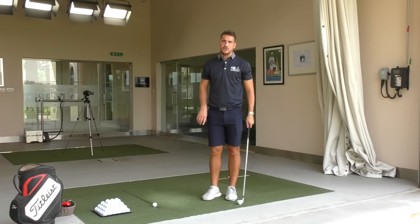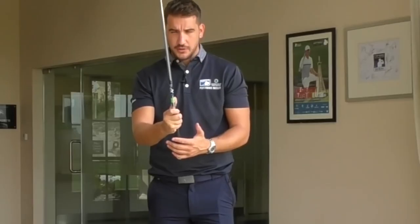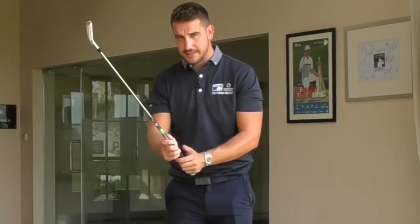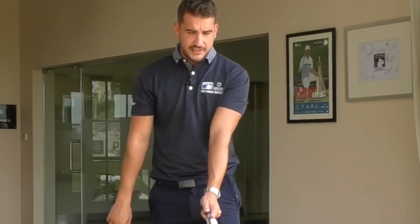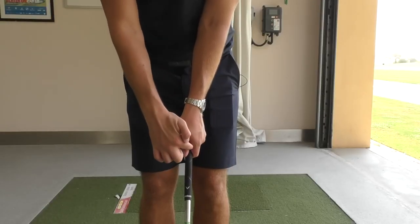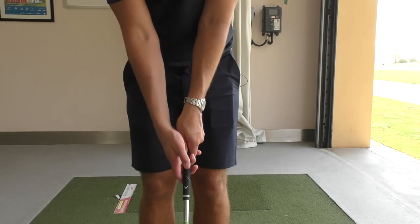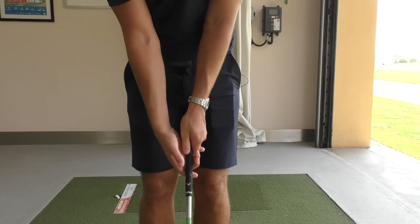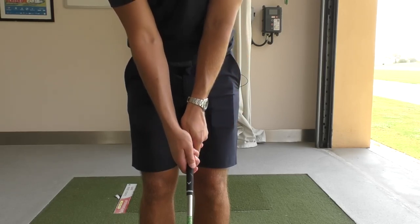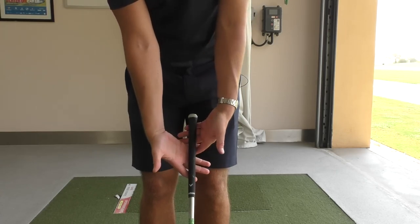What do we want to see from a neutral grip? So what I like to see is, using the left hand first, we get some space between the fingers, bottom of the little finger to the middle of the index finger. We're going to see two knuckles on the left hand. The thumb is going to be just down the right edge of the grip. The line that's created as a result of that is between your index finger and your thumb, and that's going to point more towards your chin, okay? If anything, it can point just to the right side of your chin, towards your right shoulder, but not over enough to your right shoulder.